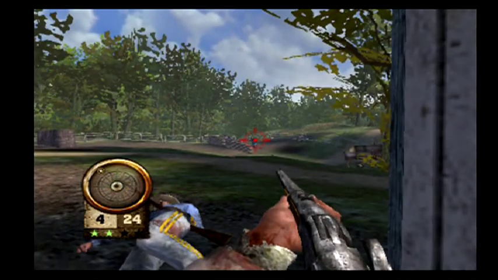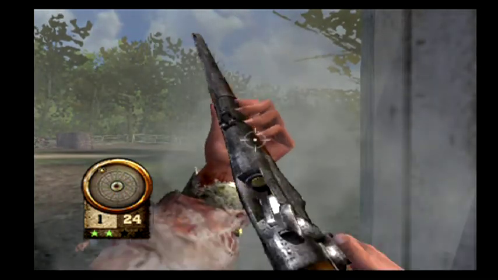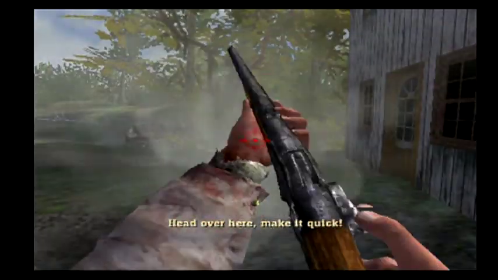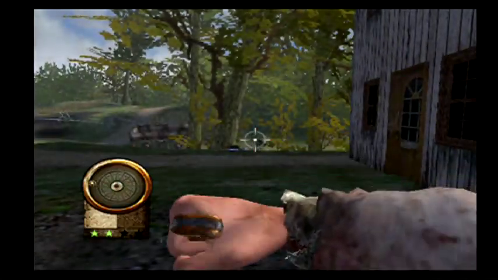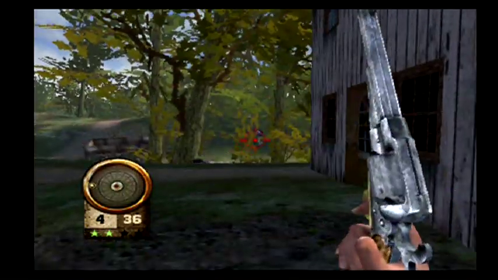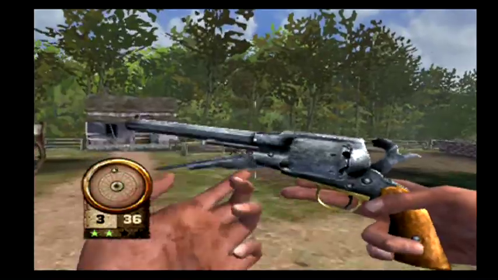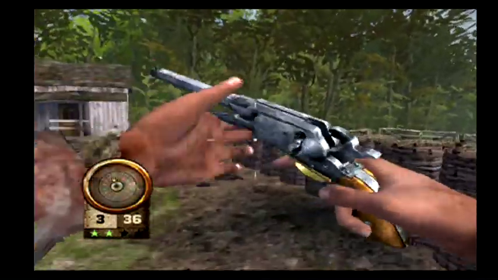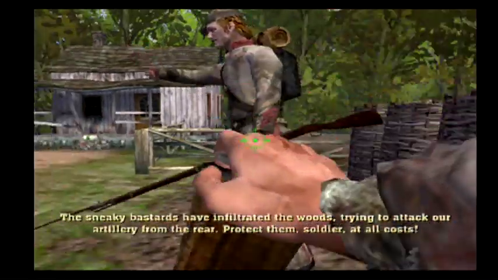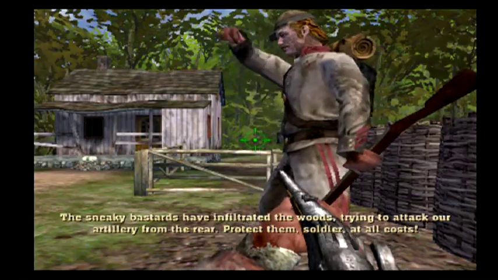Now! Guys. Get over here, make it quick. Get over here, make it quick. The sneaky bastards have infiltrated the woods, trying to attack our artillery from the rear. Protect them, soldier, at all costs!